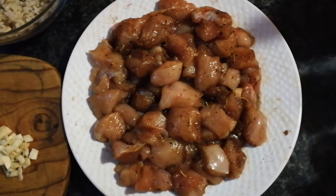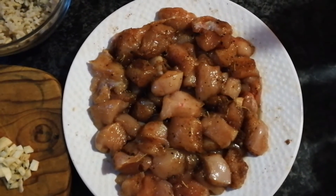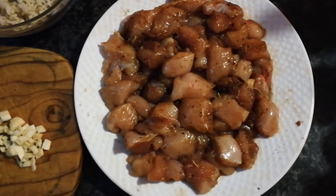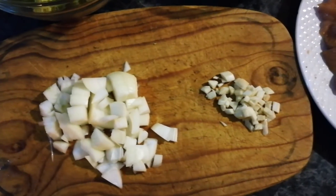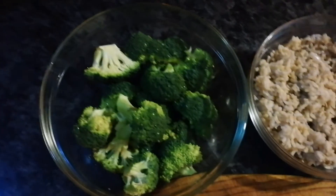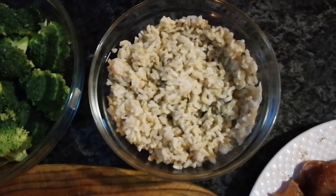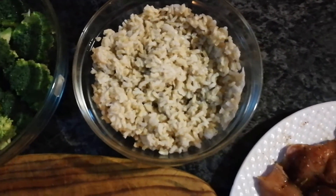It is dinner time and we are in the kitchen ready to make some dinner. Tonight I'm cooking for two other people so there's a bit more food. I cut up some boneless skinless chicken breast and seasoned it with some chicken spice, dried rosemary, salt and pepper. I also have some onion, garlic, broccoli, and some brown rice that I already meal prepped last night so it's cooked and I'll just heat it up when it's time to eat.